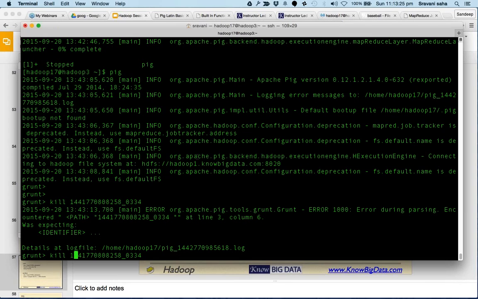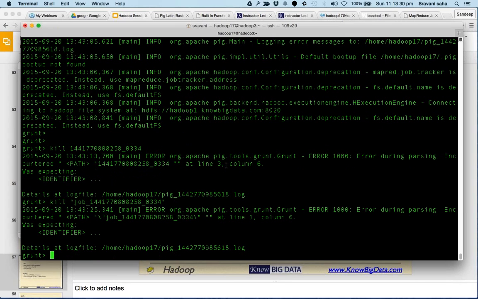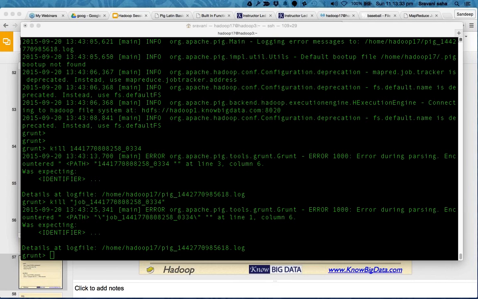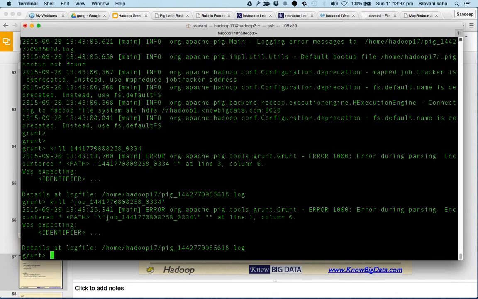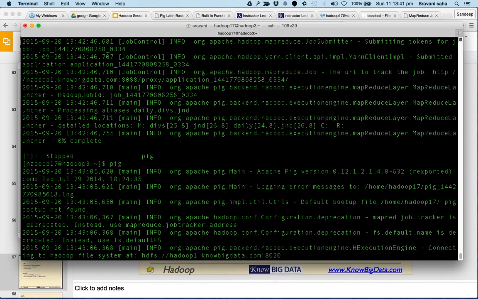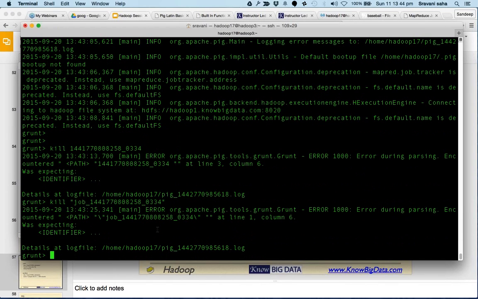All right, I think this is how it happens. So what does it say? Error during parsing, encountered this line here. All right, let me try to understand. Help kill.